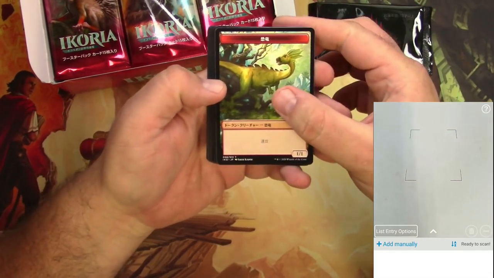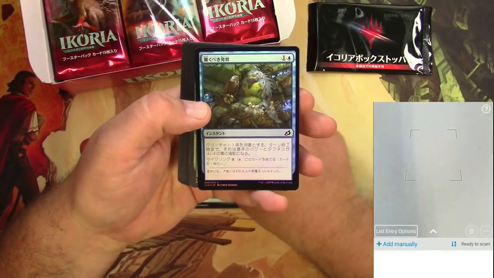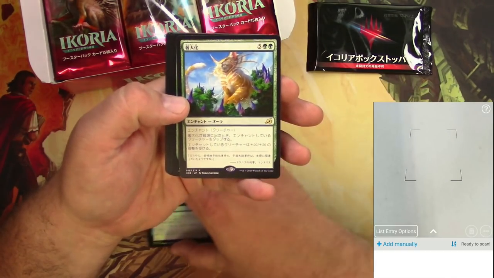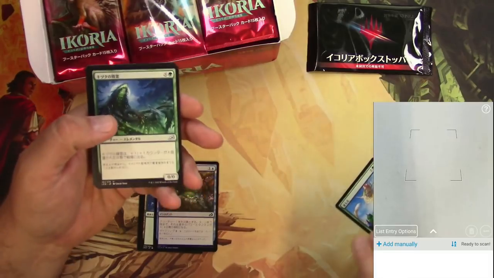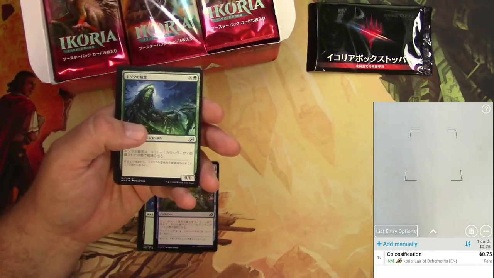That looks like a dinosaur. Assume that's what it says. That looks like a forest. I'm going to assume that's what that says. Here's a foil. And it's just a common, so I'm actually not going to go through it too much. I am going to scan up these rares and see if it will translate it for me. Well, bing, Colossification. There we go.